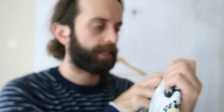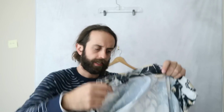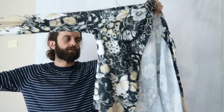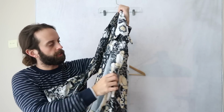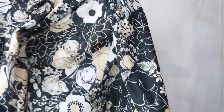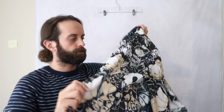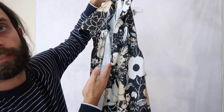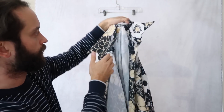Can't quite make out the brand. Classics. And this I am going to call a disco shirt. So two good keywords to know are disco and floral. I'm assuming that this is something that he picked up at a thrift store because I've never seen my mother wear this. And it is a women's shirt, which you can tell because the buttons are on the right side when you are looking at it head on.